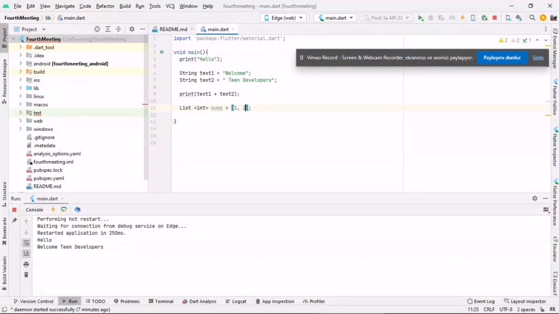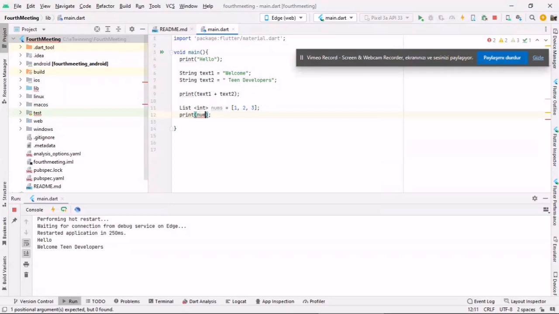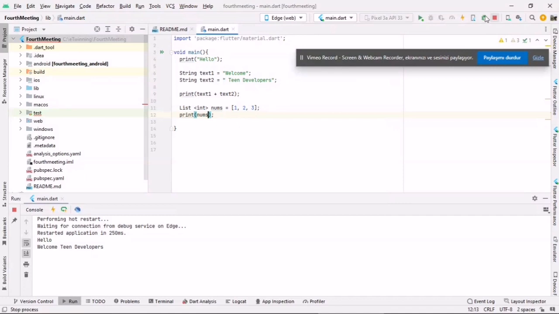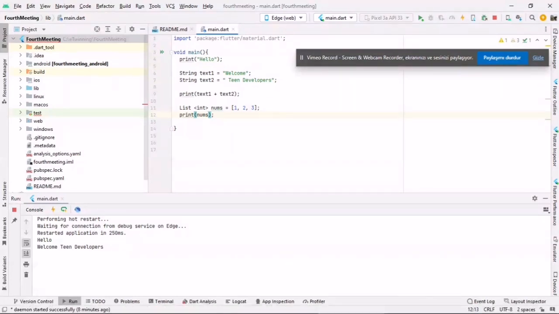So 1, 2, 3, and let's print nums again, and you can see nums came to me here, and let's hot reload. I don't need to click run again and again because my codes are running right now. Flutter hot reload is enough for new changes. So I'm clicking Flutter hot reload, and you can see 1, 2, 3 as a list here.